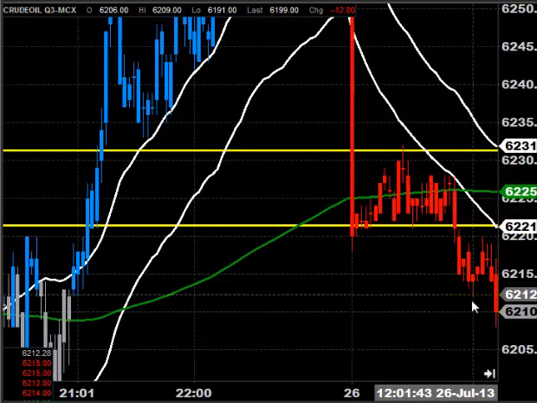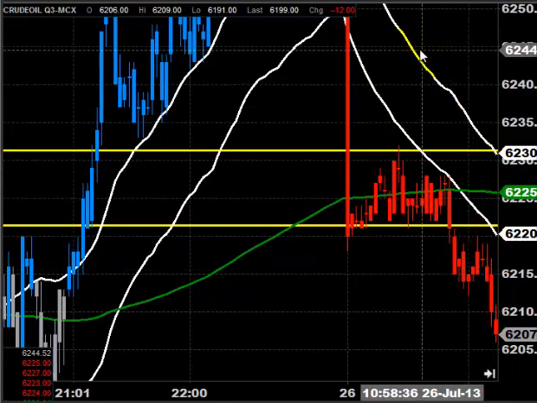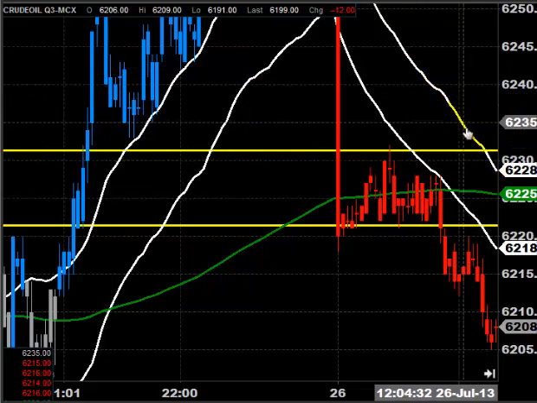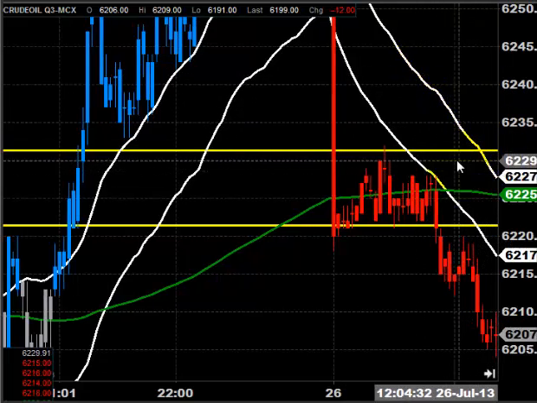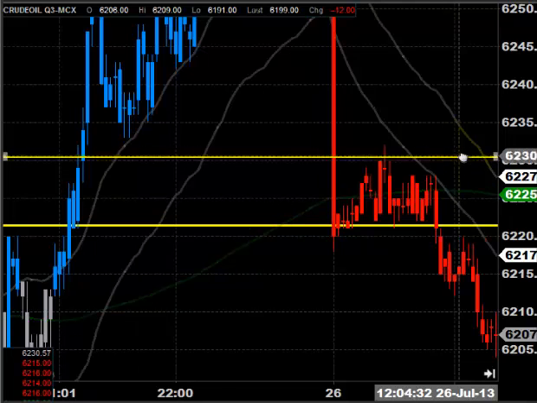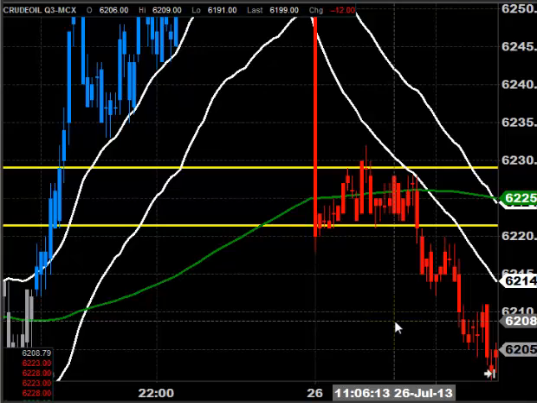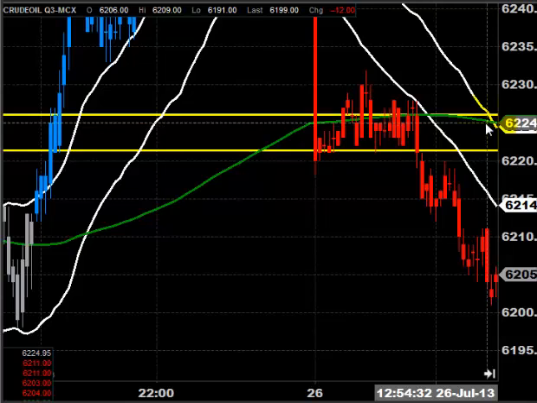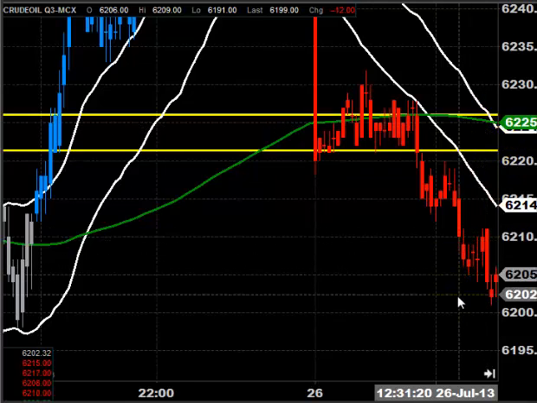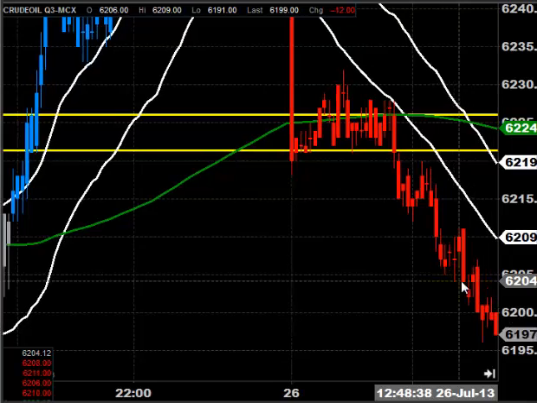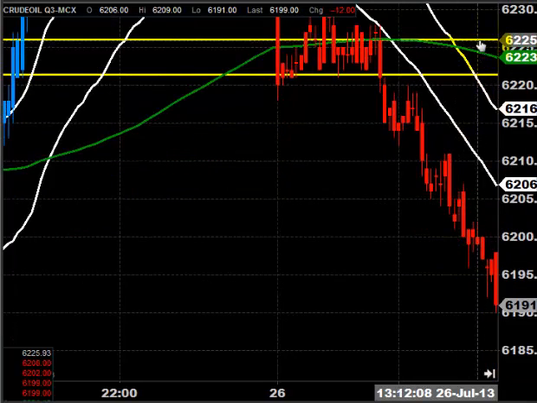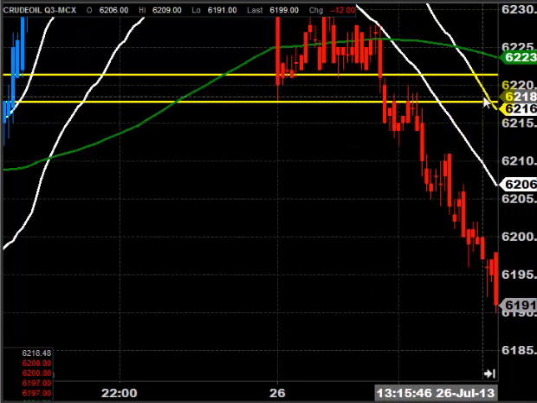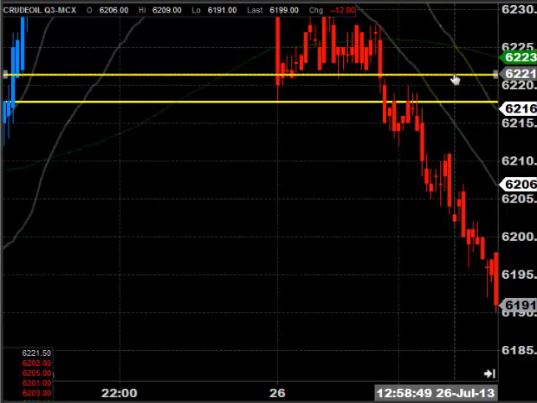Now you can see slowly the price is moving down, and the upper band, this white color band, is also moving down. We are more focused on decreasing your loss, so you should decrease this stop loss. Initially you know where you had placed your stop loss. Now we are going to decrease it. You can see the stop loss is now running in profit, so even if you are stopped out, you get something from trading.